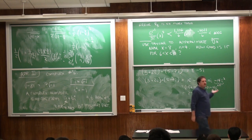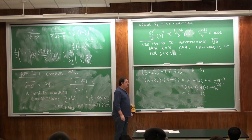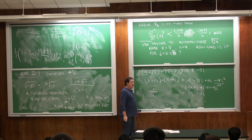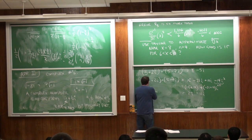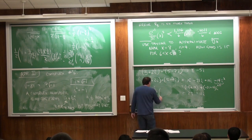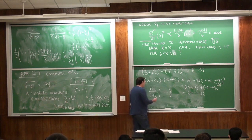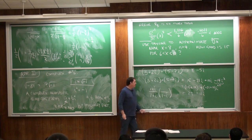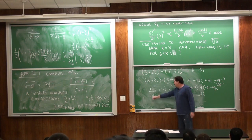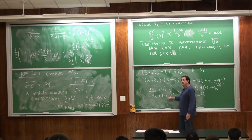We can divide them too. If you divide, then you just rationalize the denominator to get the i's on the top. So if I wanted to do, I don't know, 1 over 1 plus i, say. Or how about, let's do 1 minus i over 1 plus i. If I want to do this division, then I do the trick where I want to turn this into something not involving an i, so I multiply by its conjugate, top and bottom. So on the bottom, 1 plus i times 1 minus i is 1 times 1. The middle terms drop out. i times minus i, take the negative.